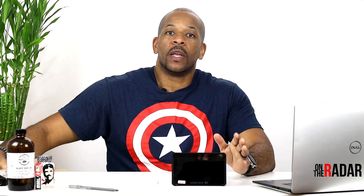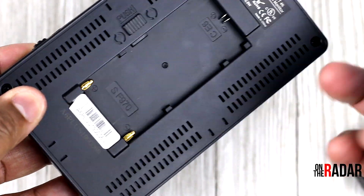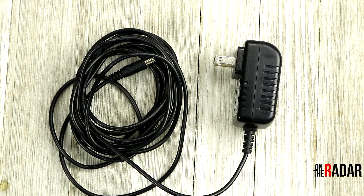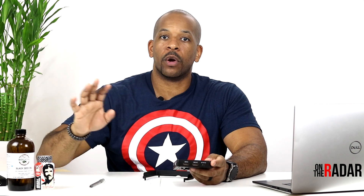It's a five-and-a-half inch touchscreen and it does support 4K signal. It gives you three options to run batteries, which is huge. On one side you have the LP-E6 Canon batteries, on the other side you can use the Sony NP-F batteries — I haven't seen that on any other monitors. You can also use the DC output, which I use for inside recording so I can plug it into the outlet and run all day without worrying about batteries.